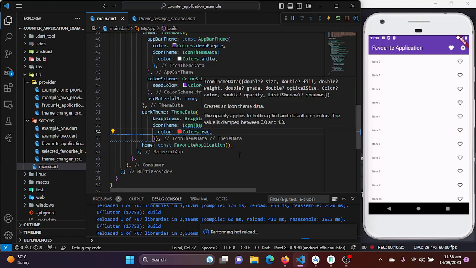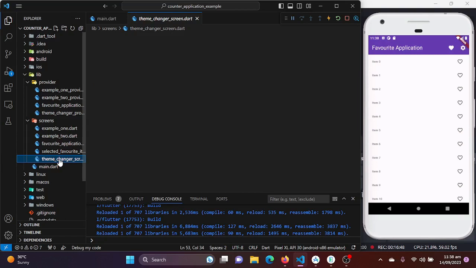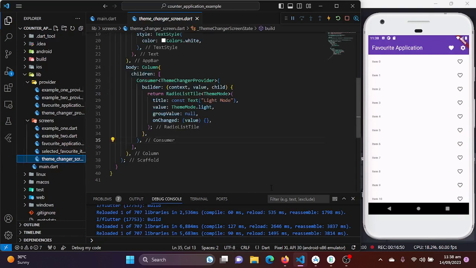Let's add a const here to remove the warnings, and yeah, now let's go to the settings. From here we will get the value with the theme provider.